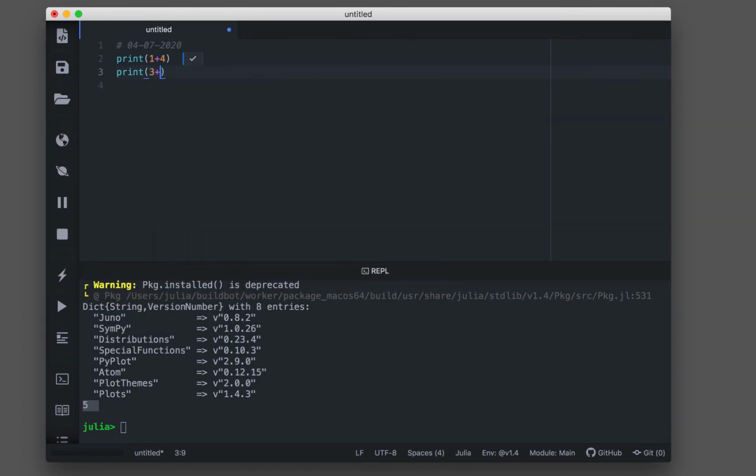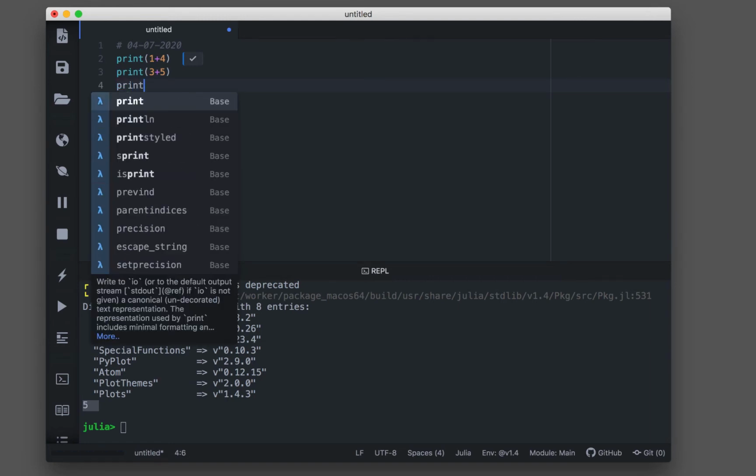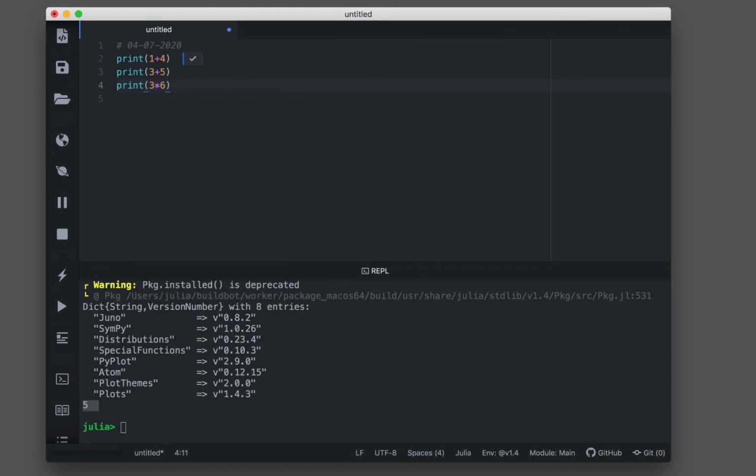Now because I wanna see how I can comment several lines, I'm writing more codes here.